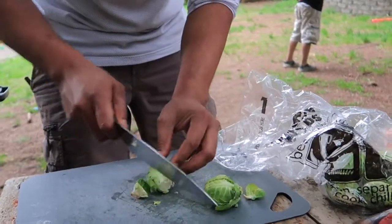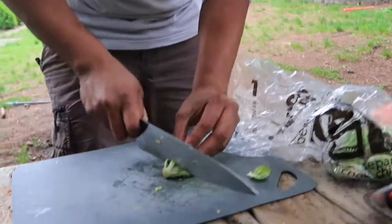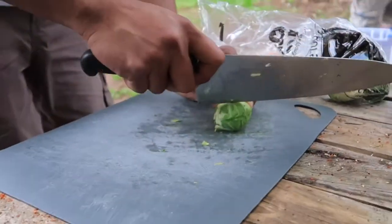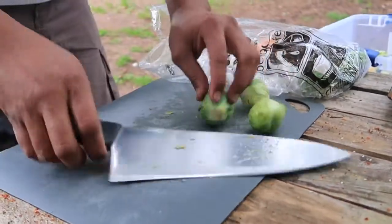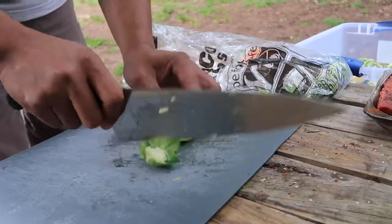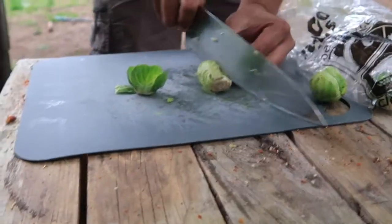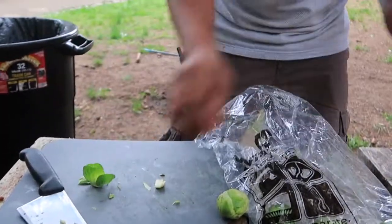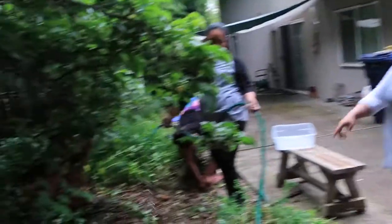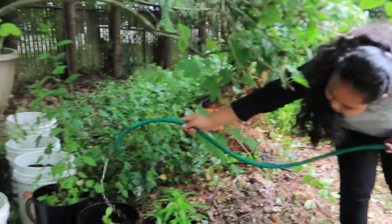Hey, Mom. Mom. That's how we do it. Okay, guys, what are you guys doing? We're sleeping. One more. They're getting their garden ready.